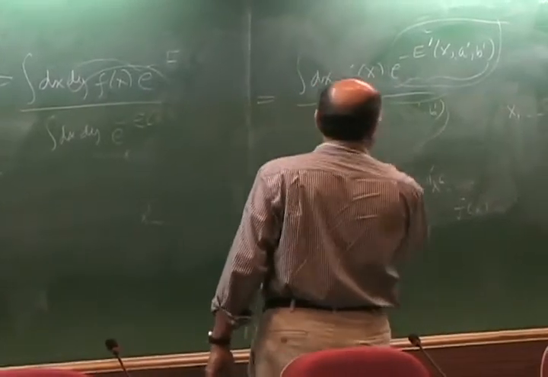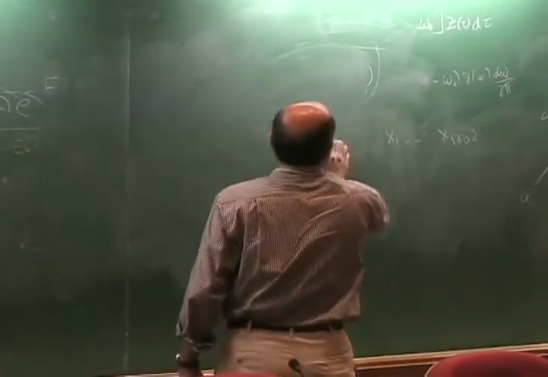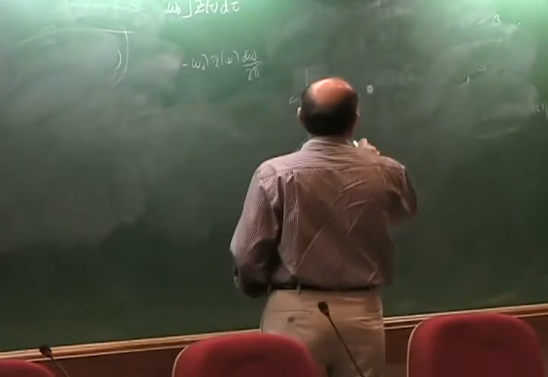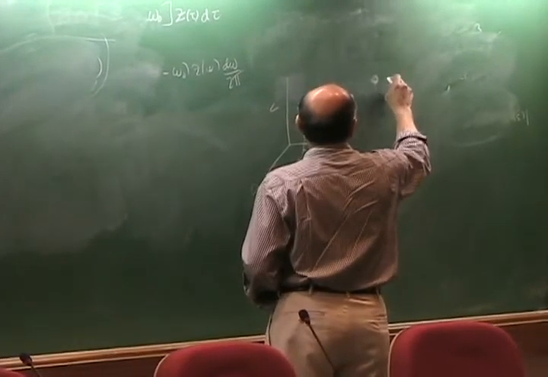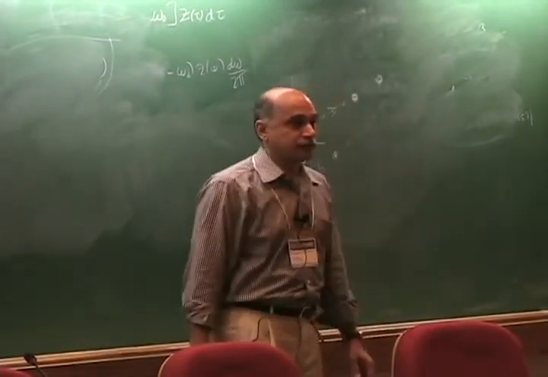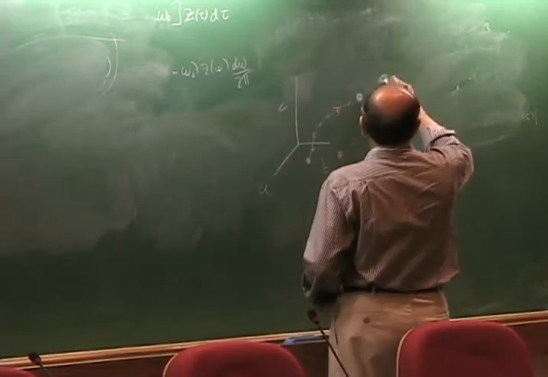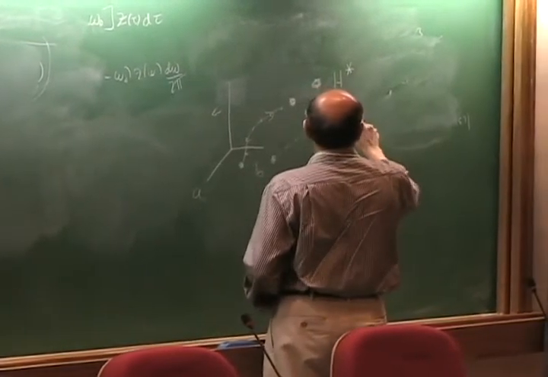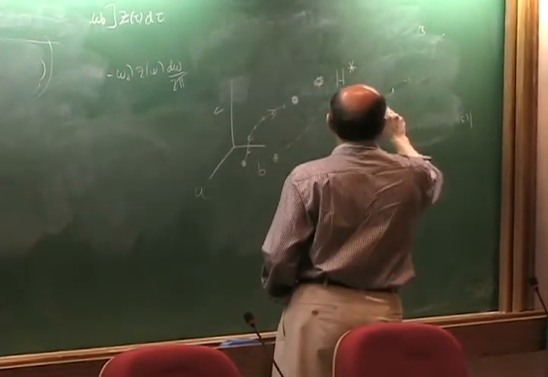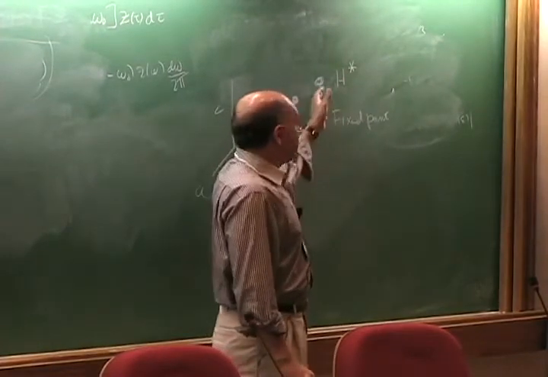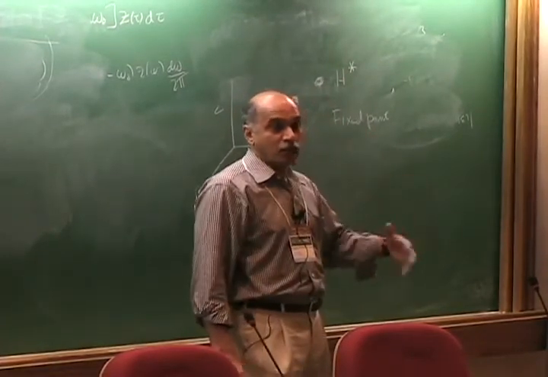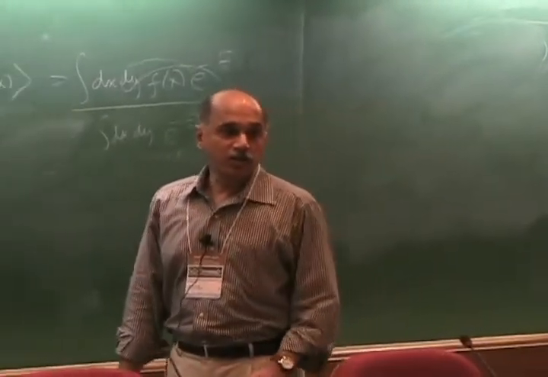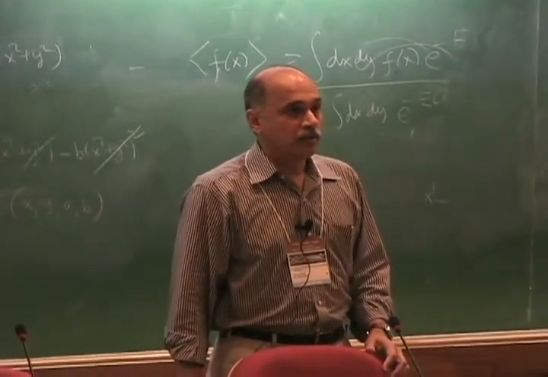Yes, one thing I forgot to mention, sometimes it can happen that if you start with a certain magical value of A and B, you come somewhere, then you get stuck and you don't move anymore. Every such term here corresponds to some Hamiltonian, so I will call this Hamiltonian H star. That's called a fixed point. A fixed point Hamiltonian has the property that you put in the A, B, C, and D and whatnot, and you run this machine, and out comes the same set of numbers. And that's called a fixed point. That's going to play a very important role in what we do. So the flow can actually stop.